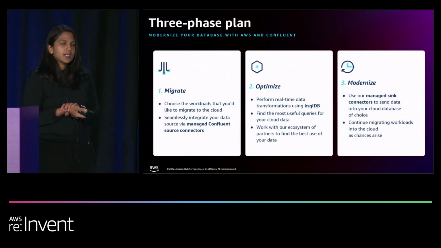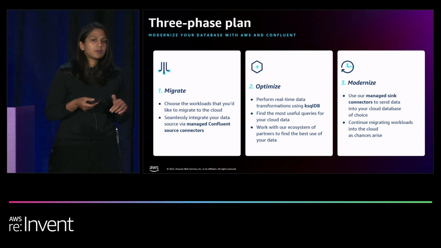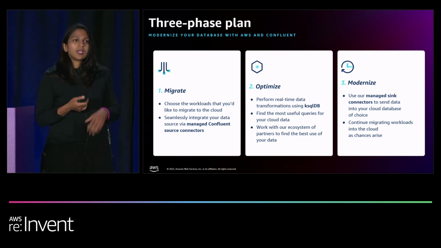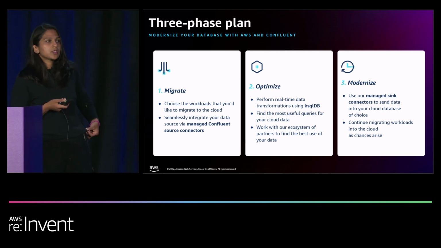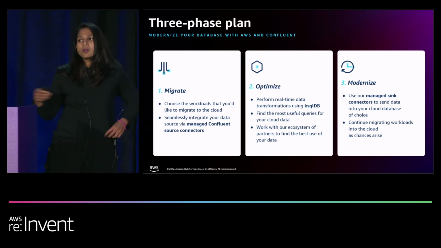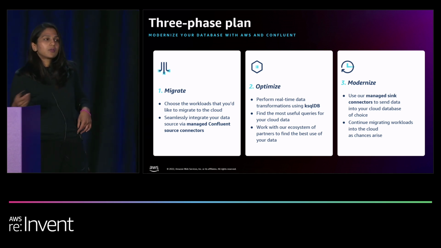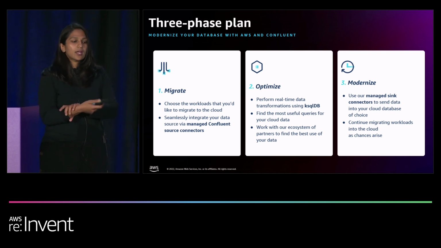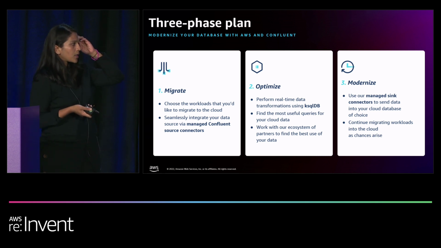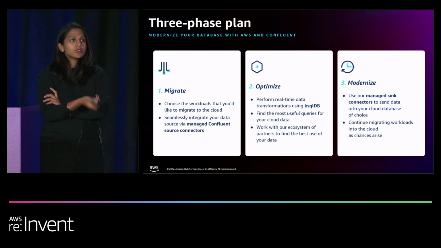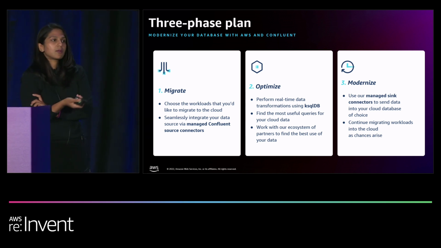And because this use case requires a plan, we have a 3-phased plan for this. First thing is we have to identify the workloads that can be migrated. If you're aware of how databases or data warehousing work, not all workloads can be moved onto the cloud. They're not suitable for existence on the cloud. So that's where you have to choose your workloads that can be migrated. And then you can leverage our fully managed connectors that are made available for you out of the box. If you choose to self-manage your connectors, we will still help you with that.